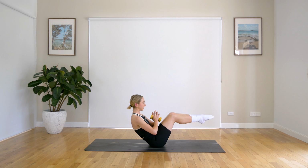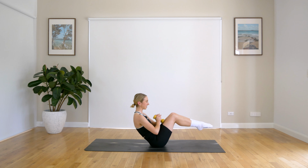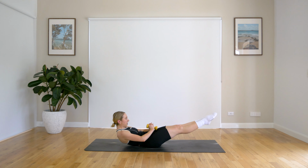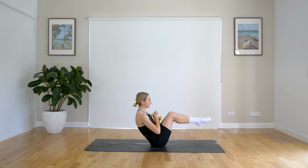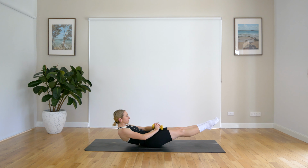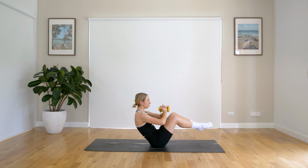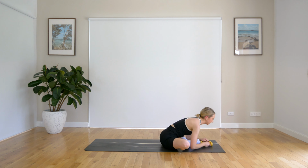Beautiful work. Bring those hands to center. Press those legs. Oof. I don't know what I'm doing here. We're going to come into a low boat. So we press those legs down and we lift back up. We press down, we lift back up. Beautiful. Let's do three more. Exhale. Inhale. Exhale. And last one. Exhale. Beautiful work. Coming back up, butterflying those legs and rolling over, getting that nice stretch out here.